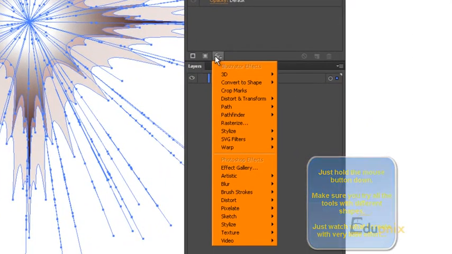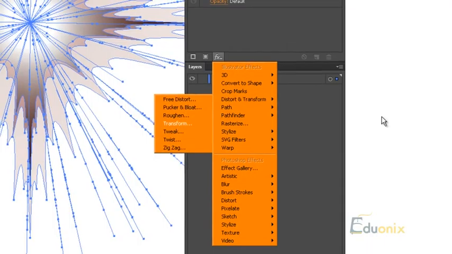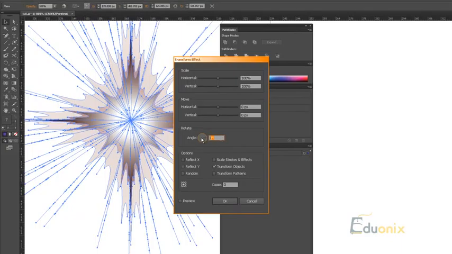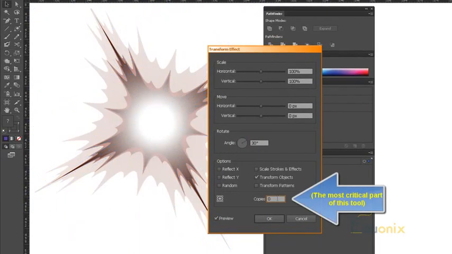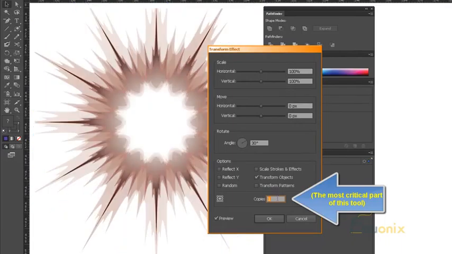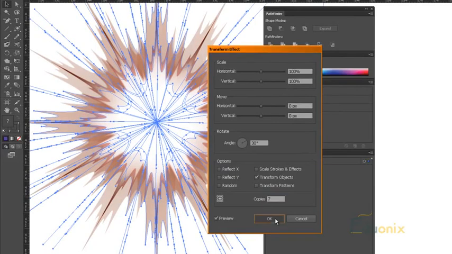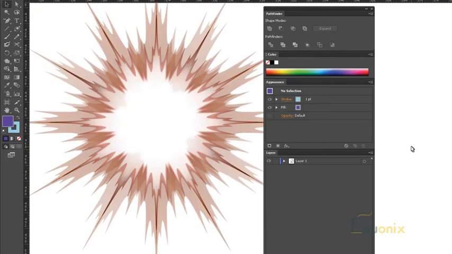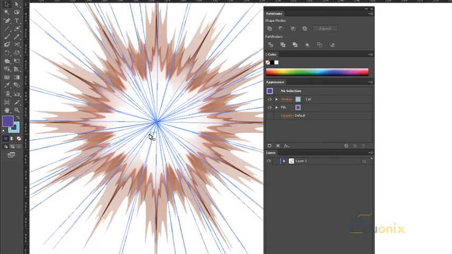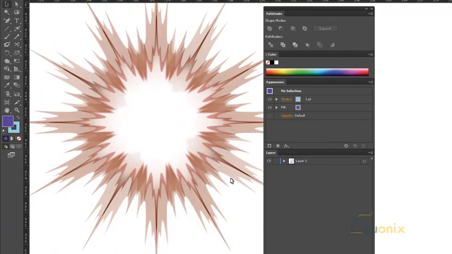And if you just want to intensify that, go to Distort, Transform. Transform, and I'm sure you see where I'm going with this. Set it to something like 30. And make a bunch of copies. It's a good starting point for making a vector illustration of an explosion. Because normally they're not that symmetrical. You could just envelope distort this after you had expanded it and do all kinds of cool stuff.